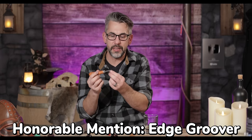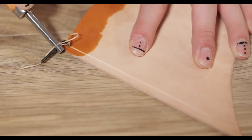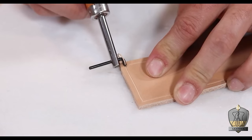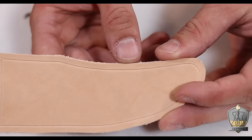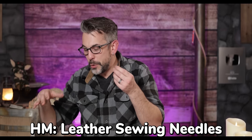That's my top 10. If you're just getting started with leather crafting, these are the things that will do 99% of the job for me. I do have a couple of honorable mentions. The first is an edge groover — you run it along the edge and it makes a groove whatever distance you set away from that edge. This is for when you're stitching, so those stitches settle below the surface of the leather and don't have a lot of wear. If you made a wallet and didn't groove it, as you take it in and out of your pocket those threads are going to start wearing away. The other honorable mention is a really good set of needles. If you're going to be leather crafting and sewing, you can't use regular needles — there are special blunted needles for it. Having good ones is just super necessary.